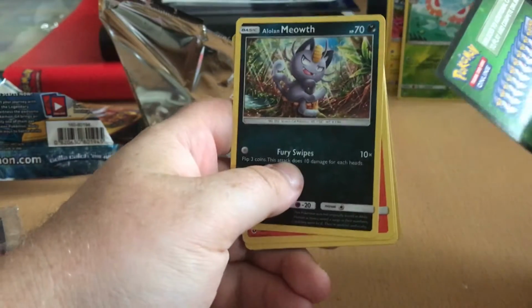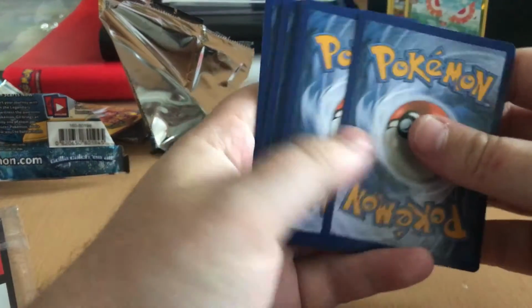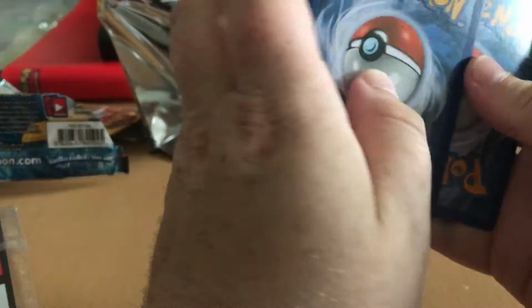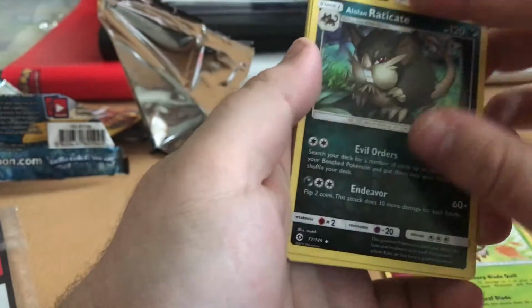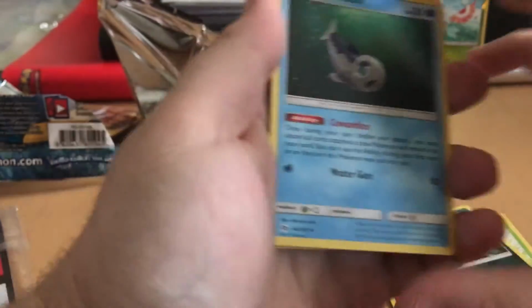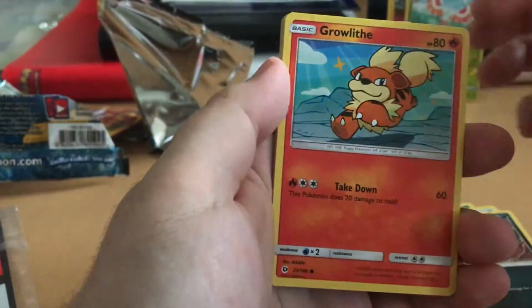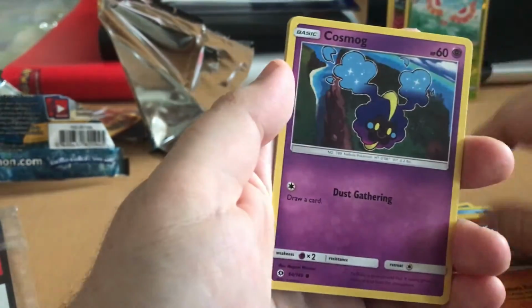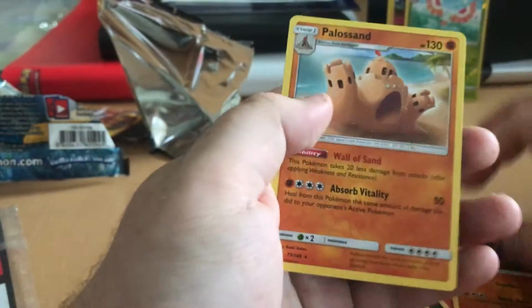And it is another green code. We've never had three green. Oh my god. So I'm guessing this is going to be nothing either, guys. Oh my god. Energy. Dartrix, whatever his name is. Alolan Raticate. A Wishiwashi. Alolan Meowth. Growlithe. Roggenrola. A Cosmog. A Litten. Reverse holo Volbeat. And a Plusle.